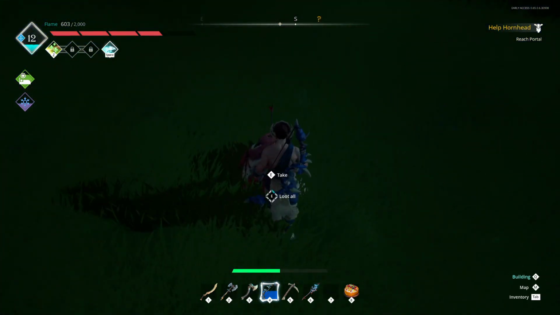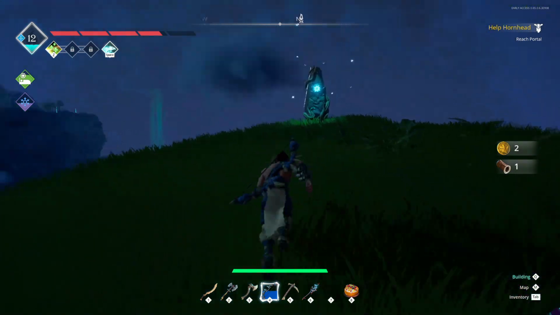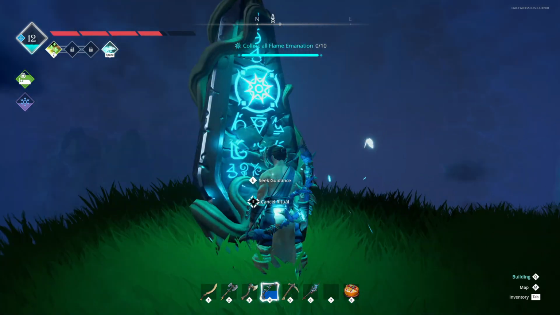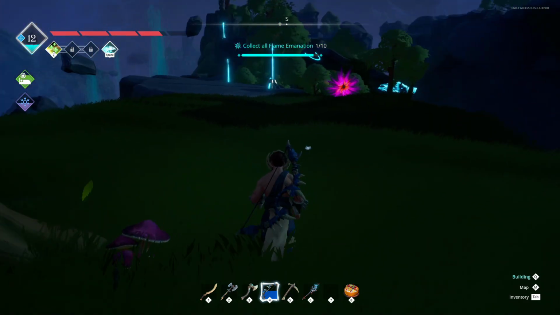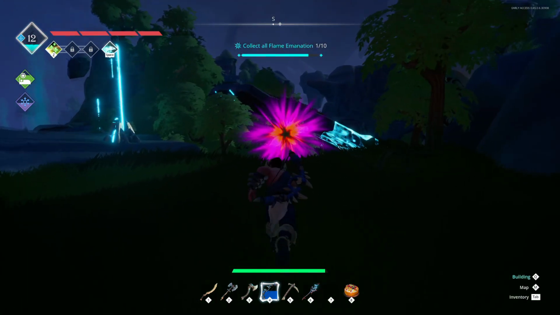Okay. So we made it up here. Not an easy flight by any means. I'll activate this. Okay, we gotta get these red things.